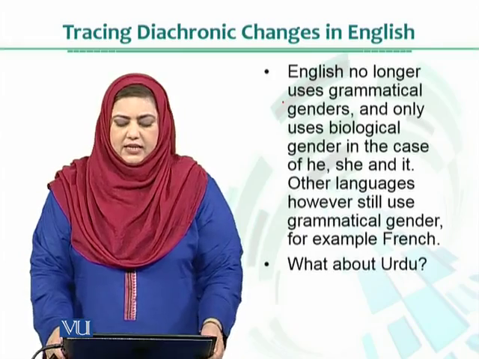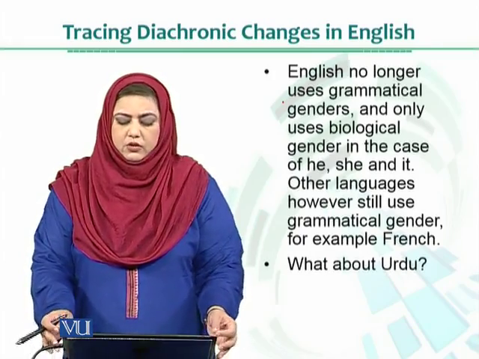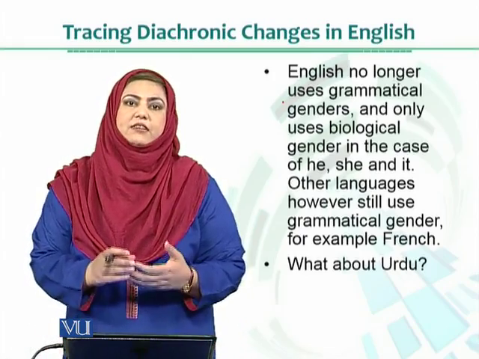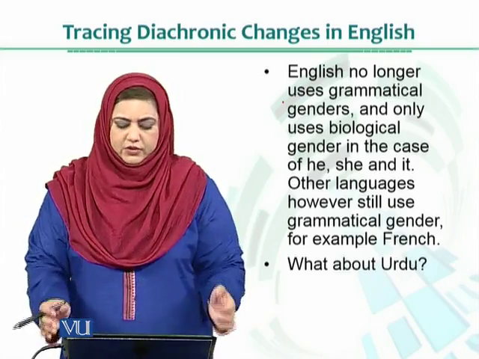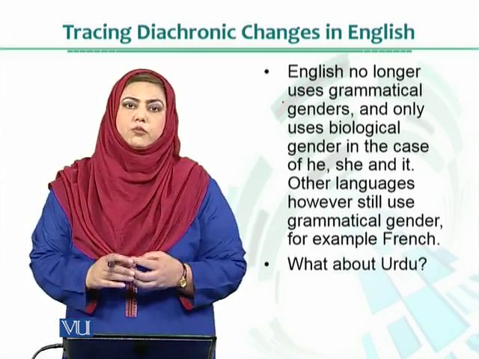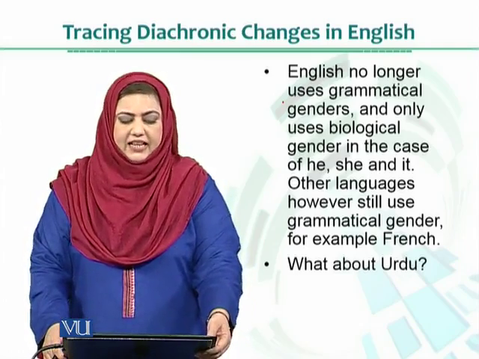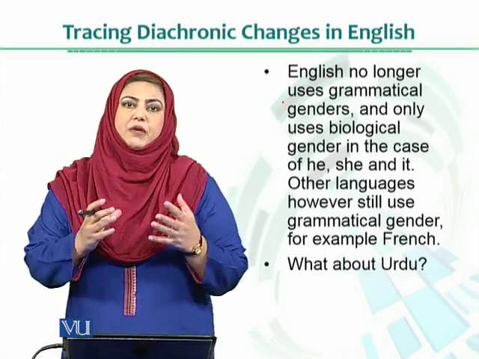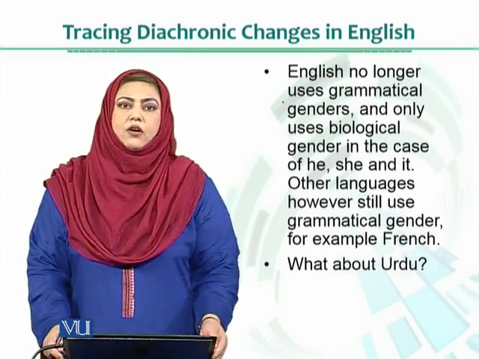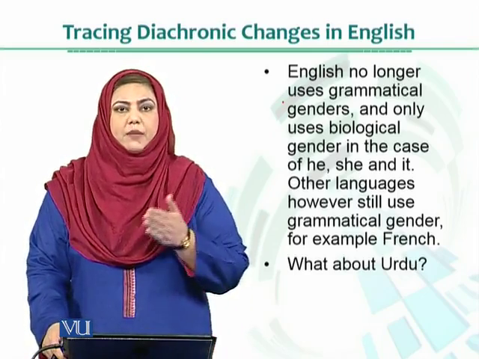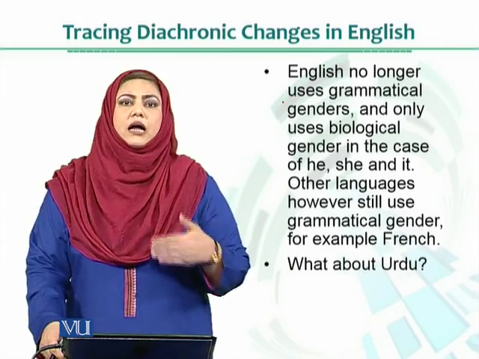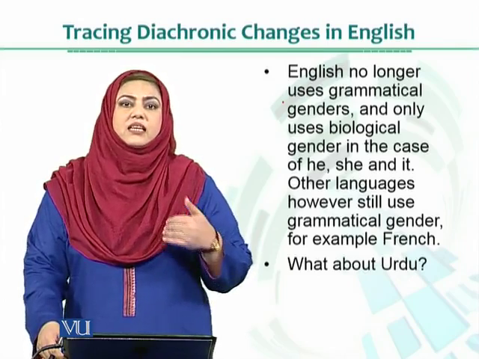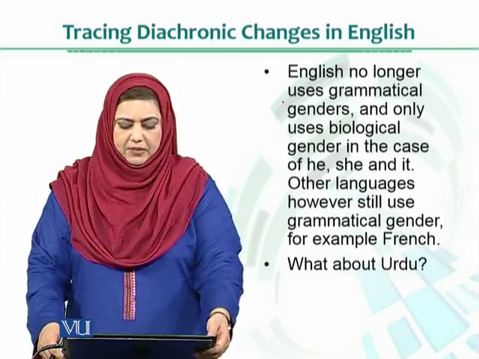Well, my dear students, English actually no longer uses grammatical genders. It only refers to the biological gender, as I have shown by comparing it with Urdu. You can further think about examples from Urdu and English to have clarity on the concept. And this is one of the areas that can be a focus of diachronic study, where a diachronic linguist can look at how it has happened through the times in English, or how, in comparison and contrast with other languages, the change has taken place historically.